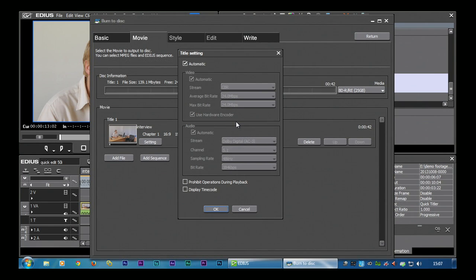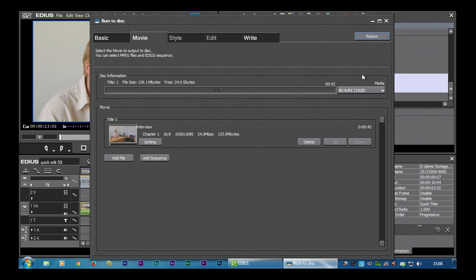We have a video on our website we did with Edius 6, which is all about how you set up QuickSync and how you've got to make sure the screens are plugged in the correct places. You have to have one plugged into your NVIDIA or ATI card and another screen plugged into your motherboard graphics socket. So you have to have it plumbed in properly and set up properly. But assuming you've got that, hardware encoder will appear, it'll be ticked automatically, and you'll knock up your Blu-ray discs an awful lot faster.